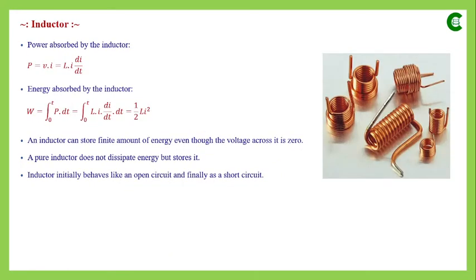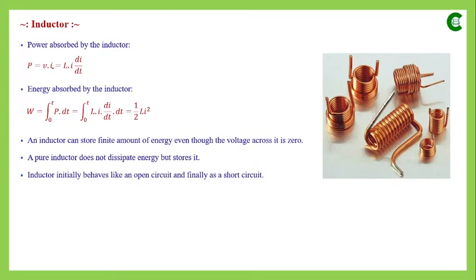Now next, as I have already said, since the inductor is a passive element, power will be absorbed by the inductor, and this time the power will not be dissipated, rather it will be stored in the form of magnetic field in case of an inductor. So power absorbed is again simply the multiplication of the voltage and current, and since it is AC, it is used in case of AC circuit. There we will have different types of voltage and current that I will explain in my future lecture.